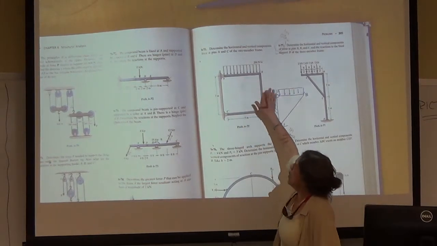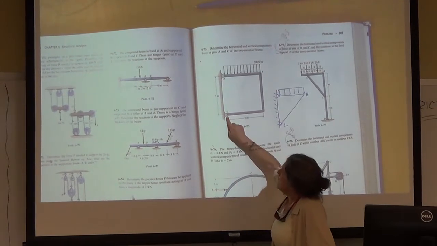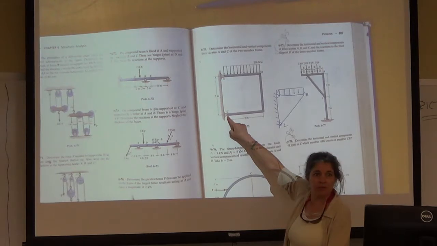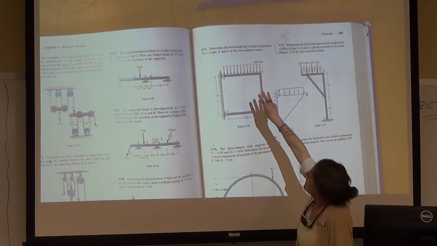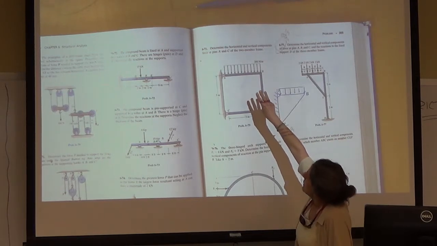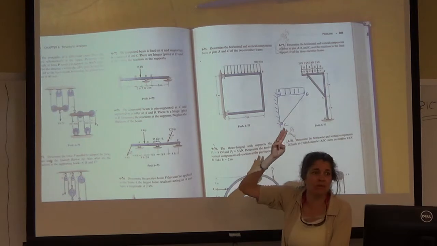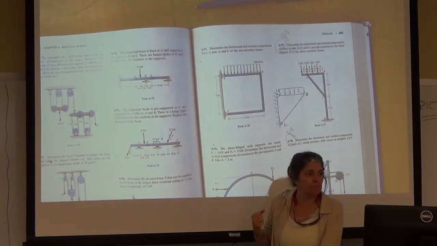So with this whole structure, you have an AX and AY, and you have a CB. How many unknowns do you have? 3 unknowns. What do they want us to find? They want us only to find the forces in A and C, and it's 3. How many free body diagrams do you need? 1. 1. Let's do it again.